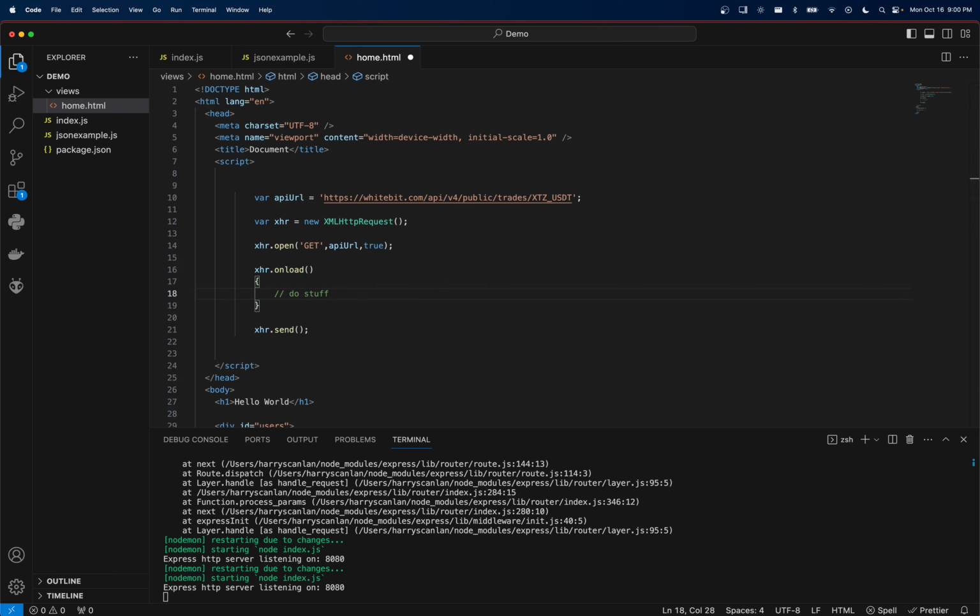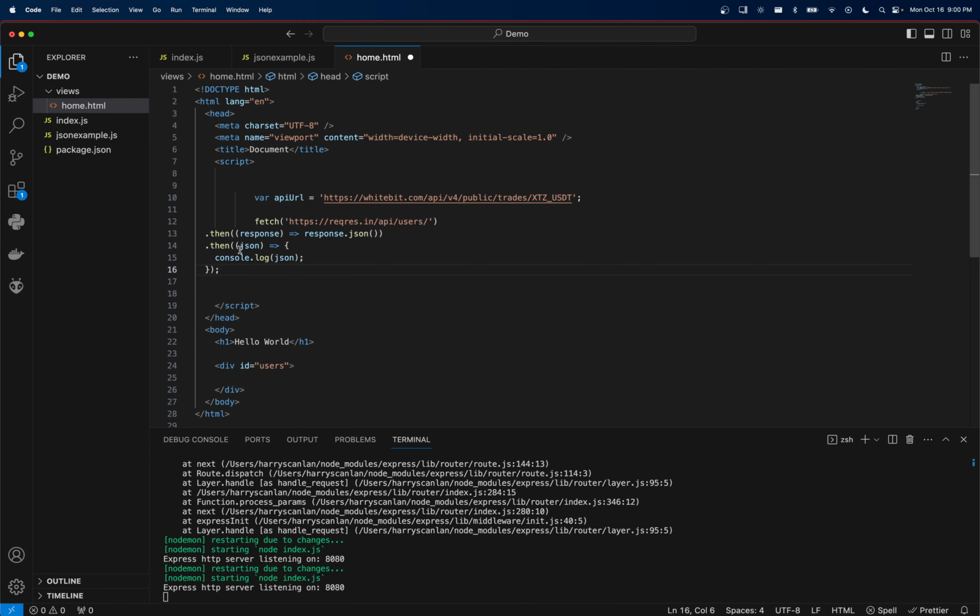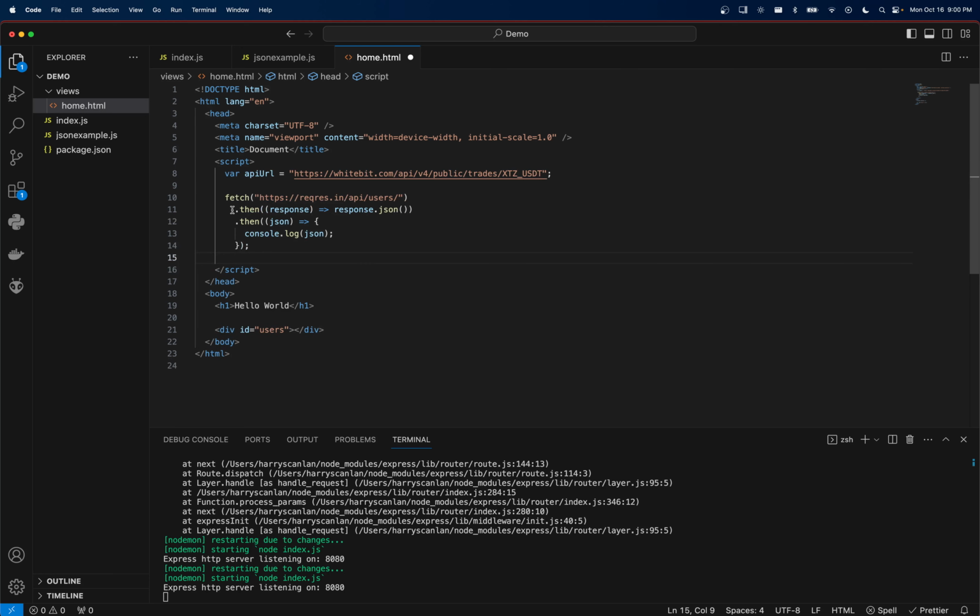But in ECMA 6, which is the latest version of JavaScript, we are allowed to use this thing called fetch. For a get response using fetch, it just looks exactly like this. So it's fetch, and then whatever the URL is, so we're going to drop in API URL, right?